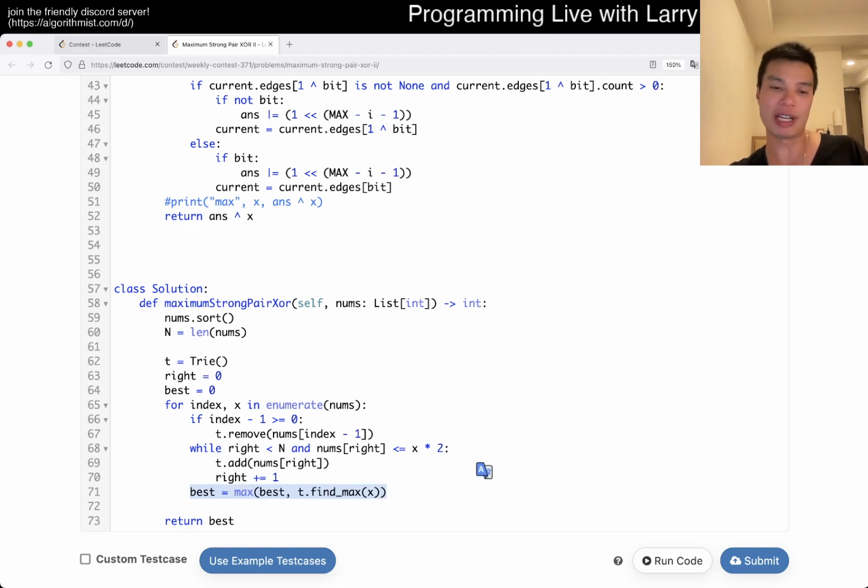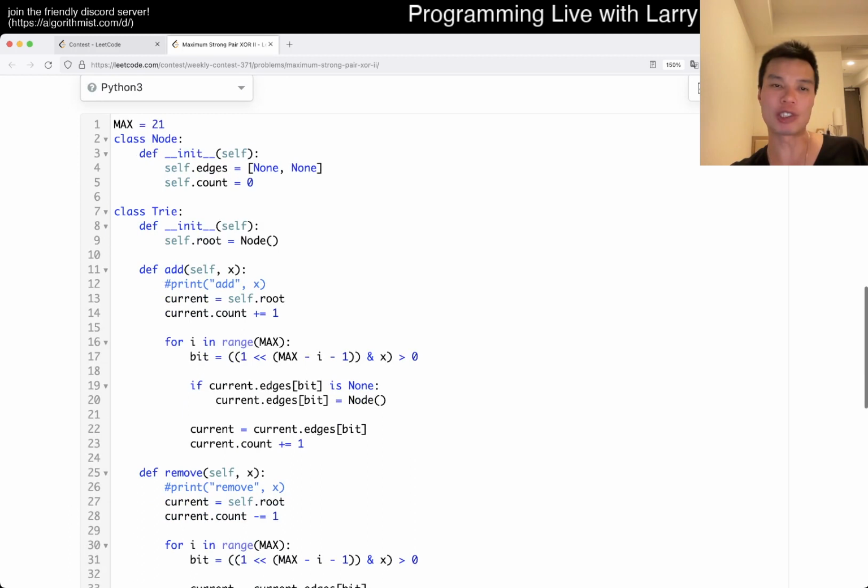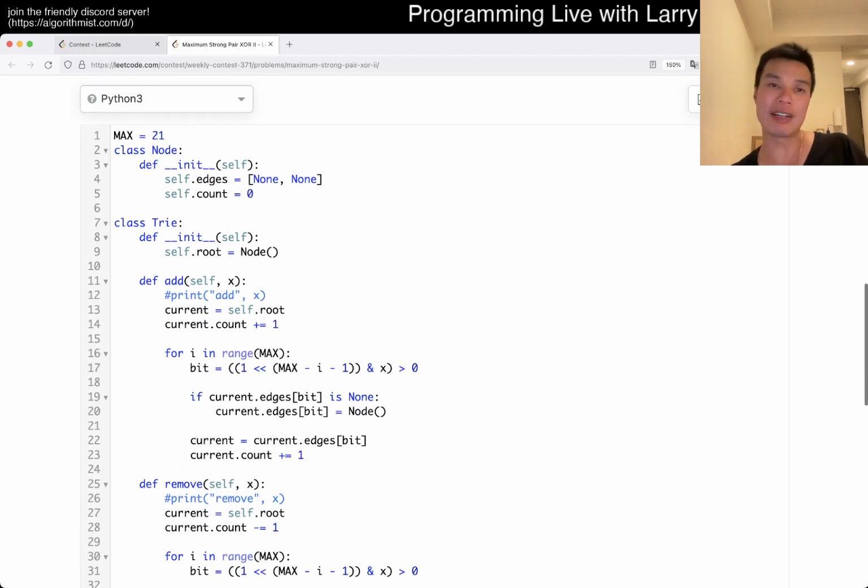Or we'll go over together, and then we have best. So what do we have in our trie? A lot of this is very standard trie stuff. So if this is confusing for you, definitely do a basic trie tutorial and stuff like this. I'm just going to go over the modification on the basic trie.